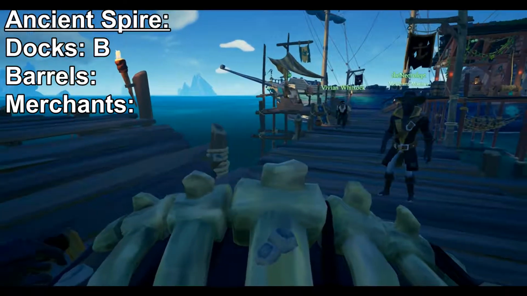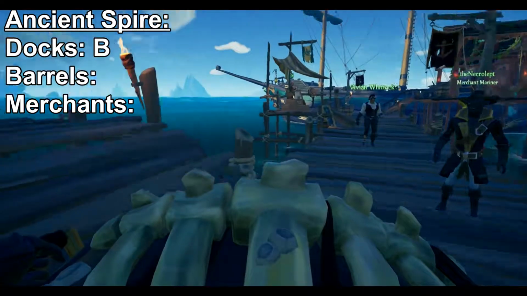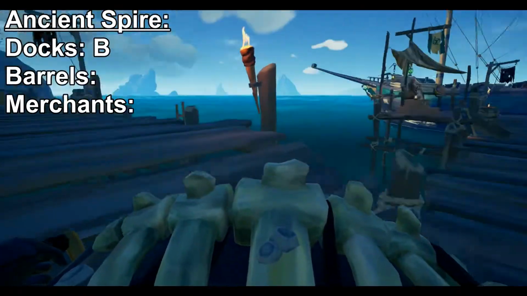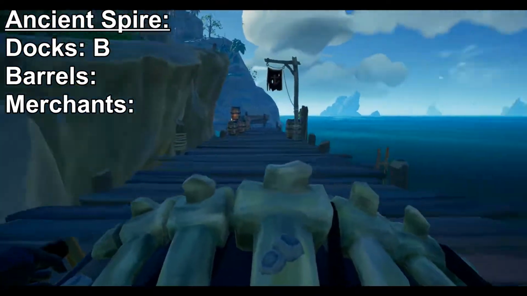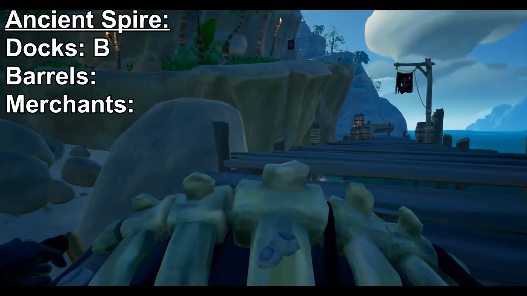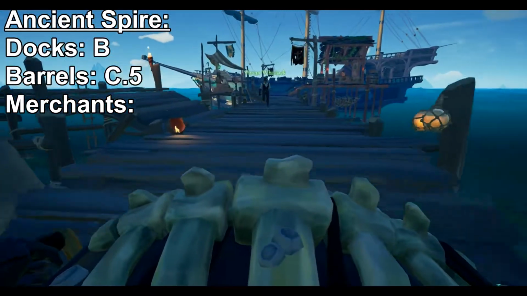What did we give? We gave D the last one, right? Galleon's Grave or whatever. Yeah, this could be C, I think. C or B. I think I'm gonna go with B. C, B. Okay. B. All right. Yeah. Barrels are B tier. C, B plus. Let's say C plus because like we're both like, eh. Yeah. C plus. C plus, I agree.